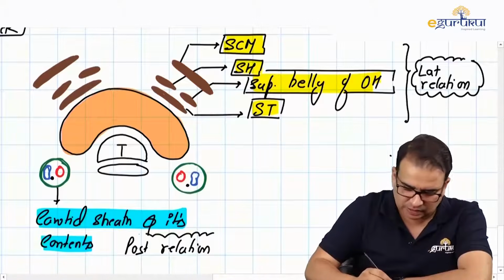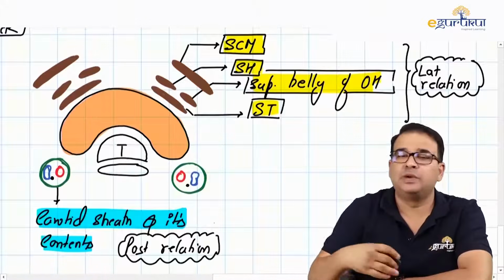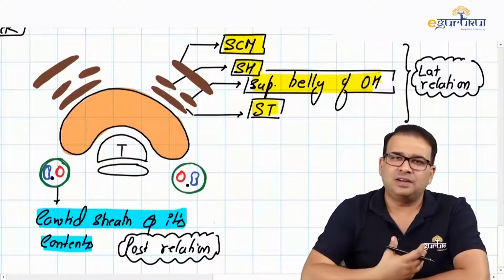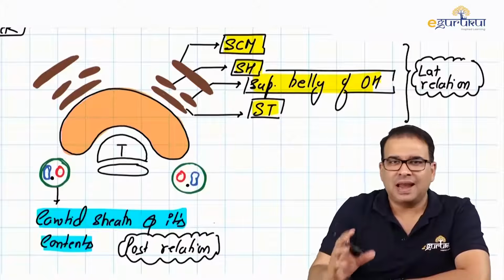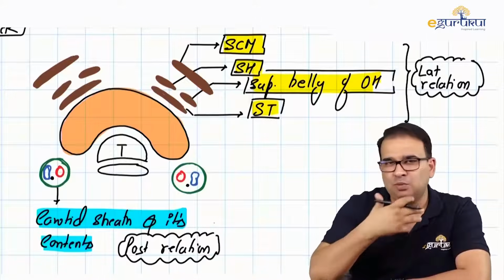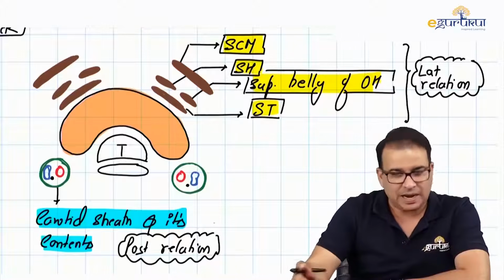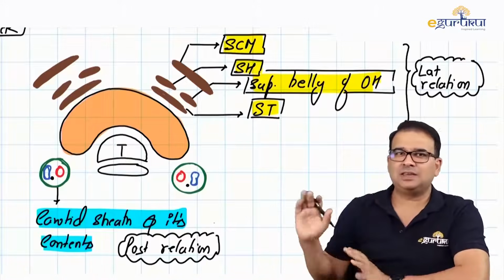See, these glands sometimes need to be removed surgically. That's why the relations are important. We don't have to remember and understand the relation of anything and everything. Gland relations are anyway important because you may have to surgically excise these glands. Posterior relation, lateral relation. Now coming to the medial relation. There is an easy way to remember it, guys.